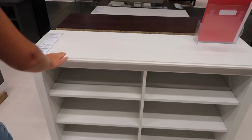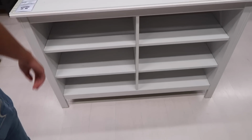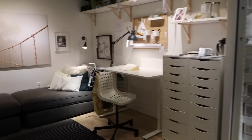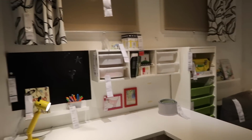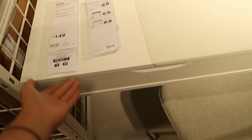This was the other TV stand that we were looking at, but we would have to find all these bins and I just don't, that's kind of a weird size. I like this. I wish we had a room like this that we could make our office, our study room, and we'd be on the grind in here studying away. It's very large though. In the picture, her desk is kind of small, but I do like a big desk because half of the desk is my desktop.